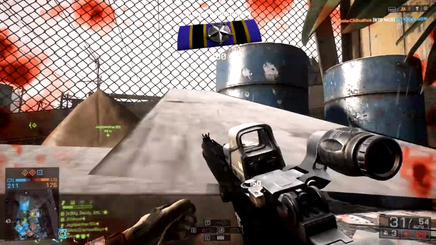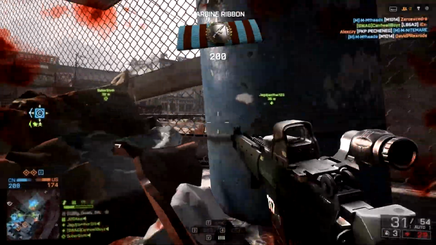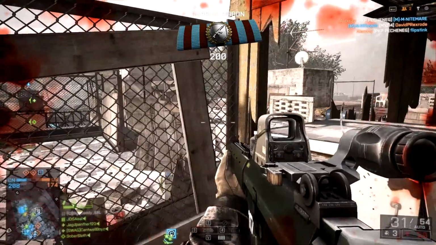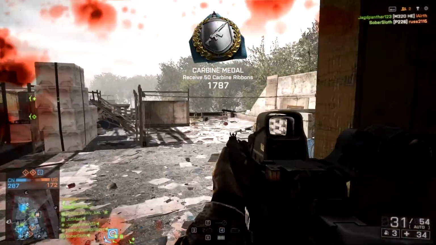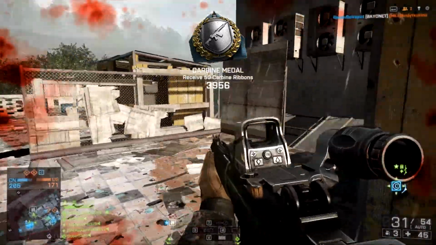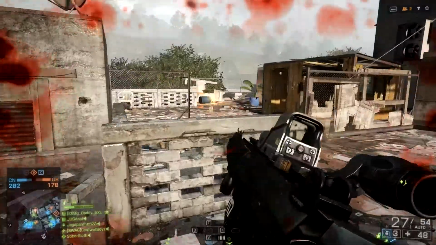So the AK-5C is actually the first carbine that you unlock through playing the Engineer Kit, and believe it or not, so far I think it might actually be my favorite carbine, just because it excels in so many areas. I can't really fault it in any one area, just because in comparison to the other carbines, the AK-5C can just do almost anything you need it to.